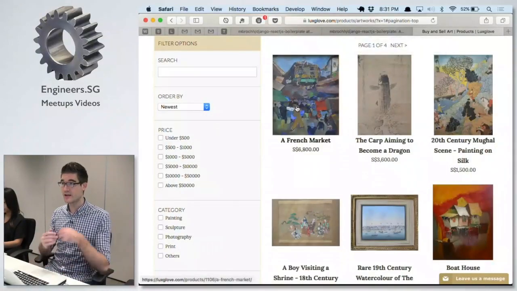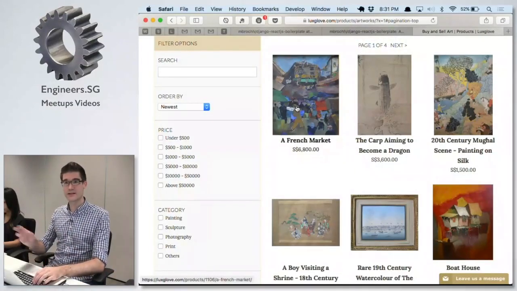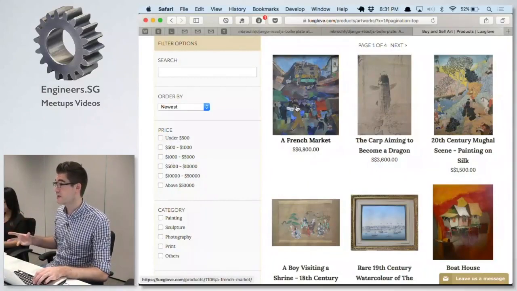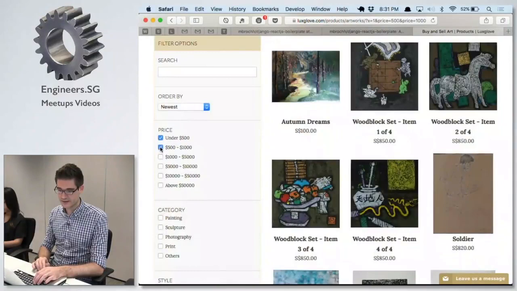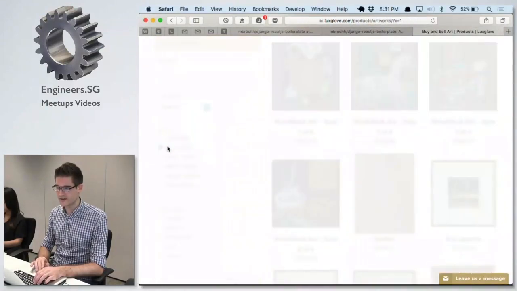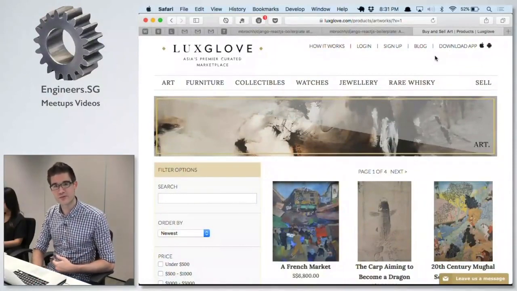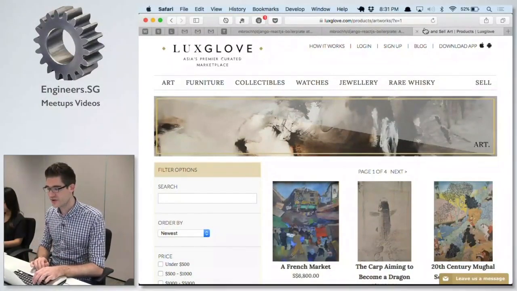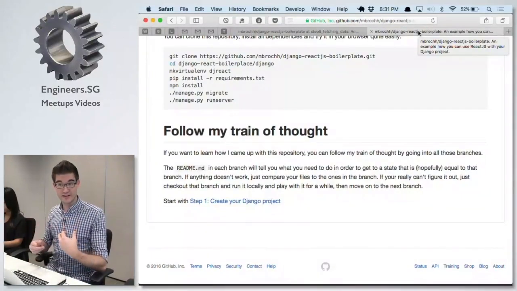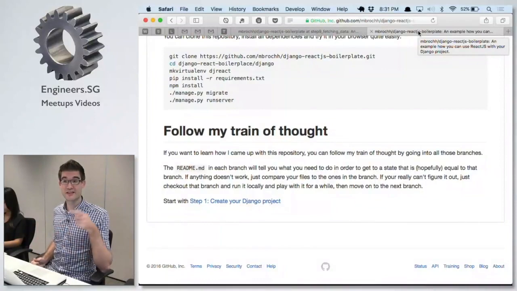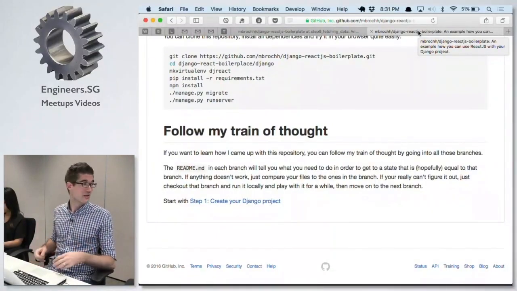It's just sending an API request to our server, and the server is sending back something like the JSON string that we just saw from the GitHub API, right? So I can filter for prices, you see, and it always changes immediately. So it's pretty fast. The re-rendering of the React components is extremely fast. And this is so much different from jQuery. With jQuery, when you got back the AJAX response, you still need to find the DOM element that you need to remove or to replace or to update in some way. React doesn't care about this.